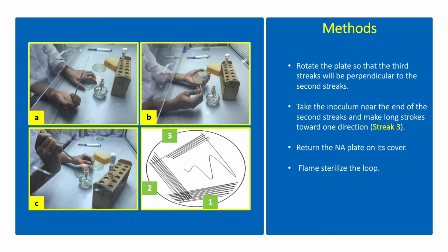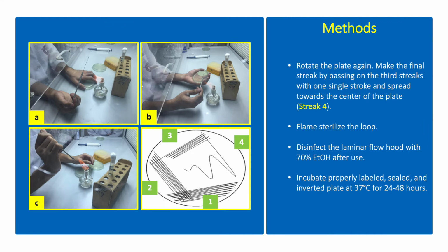Take the inoculum near the end of the second streaks and make long strokes toward one direction. Return the NA plate on its cover, then flame sterilize the loop. Rotate the plate again. Make the final streak by passing on the third streaks with one single stroke and spread towards the center of the plate. Then flame sterilize the loop.